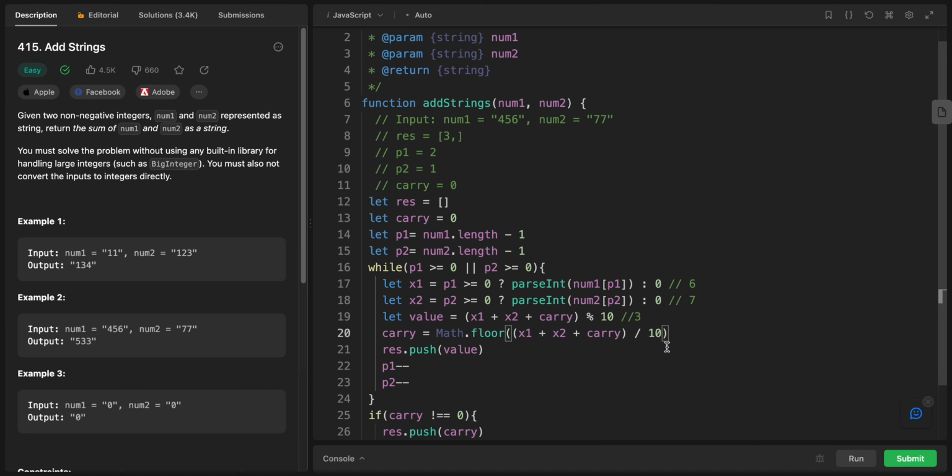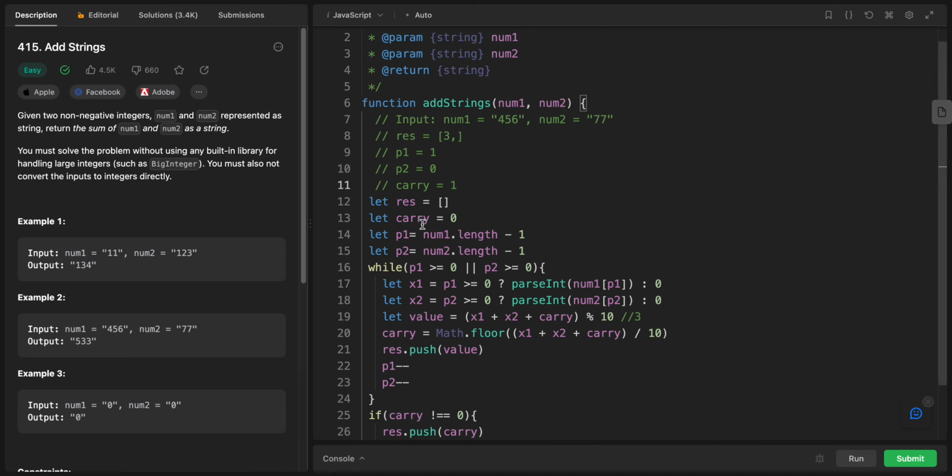13 plus 0 multiplied by 10, it will equal 1.3, I guess. And when we floor, it will equal 1. So carry right now equals 1. So let's just delete all of that and take 1 from b1 and 1 from b2. So b1 equals 1 and b2 will equal 0. And carry has 1. So let's just continue.